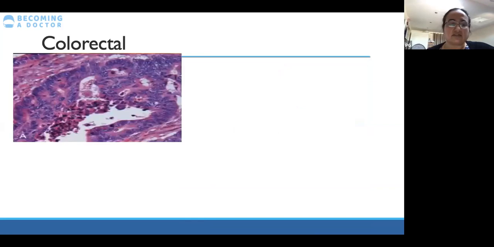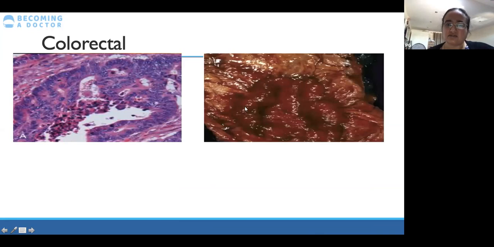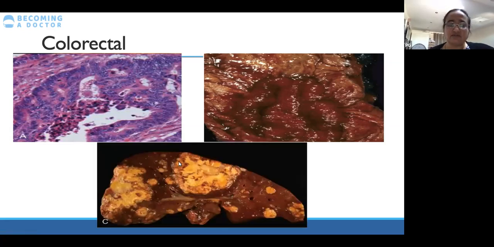So an example of colorectal cancer, for example, this is what this would look like under the microscope. You've got gland formation here, and you've got this central necrosis, which is typical of what colorectal cancer looks like. And this is what it would look like in the bowel when we open up the bowel to examine it. So the naked eye observation, the gross observation of specimens is really important as well, because it's all very well having a large piece of bowel, but you need to know where to take the blocks from so that you can get the right area to look at under the microscope. So observational skills are really important.